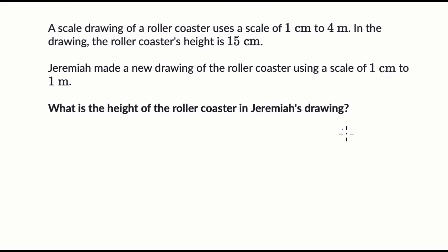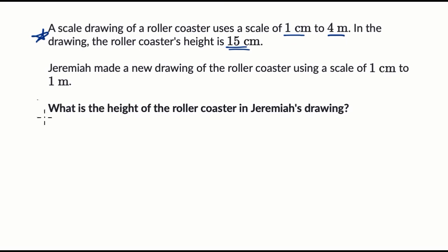All right, so the way my brain likes to tackle it is, let's use this initial information to think about how big that roller coaster is in real life, and then think about using Jeremiah's scale, how big he would have to draw it. So in the original drawing, the scale is 1 centimeter in the drawing is 4 meters in real life. In the drawing, the roller coaster's height is 15 centimeters. So that would be 15 times 4 meters.